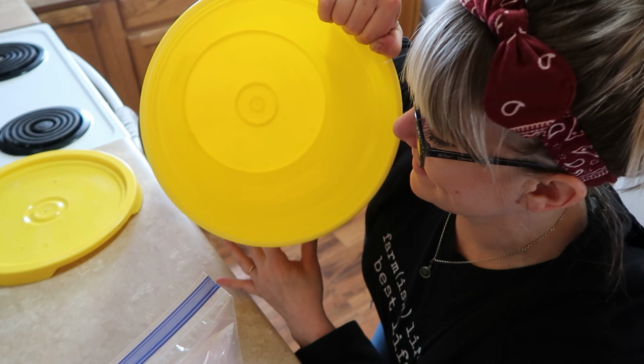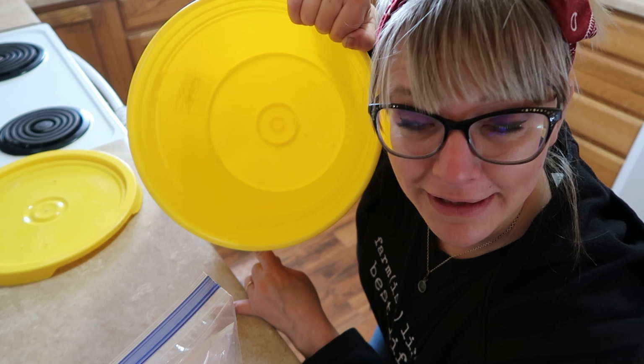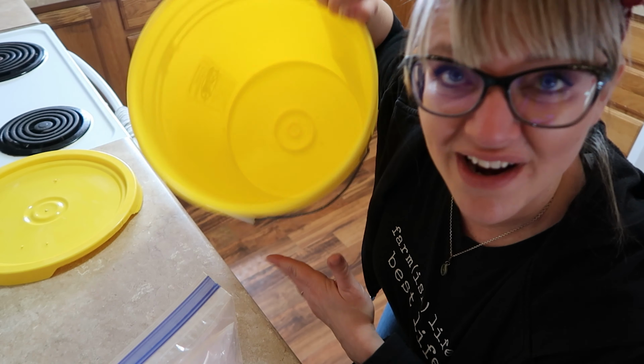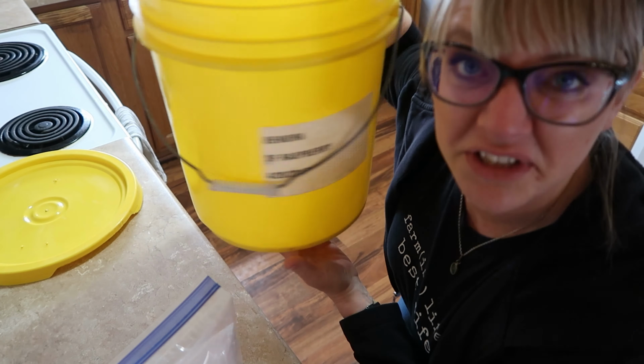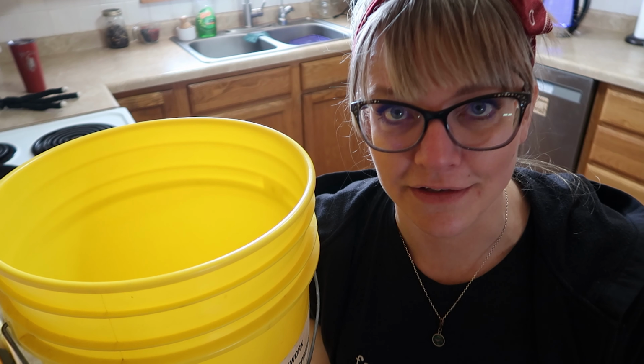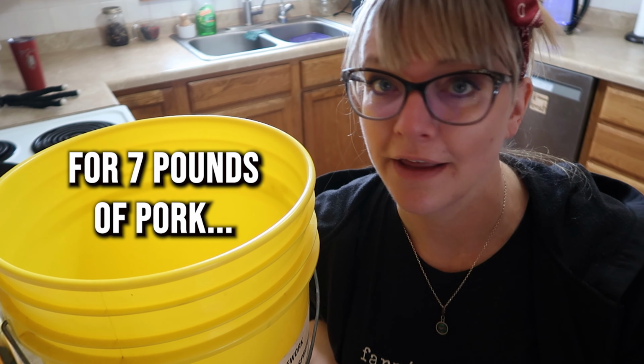Find yourself a food grade bucket that you can keep all this stuff in that's big enough for the cuts of meat that you're going to do and to hold all the brine. We just used a 5 gallon bucket for everything that we do, so that's what we're gonna start with. So once again, for 7 pounds of pork, this is what we're doing.